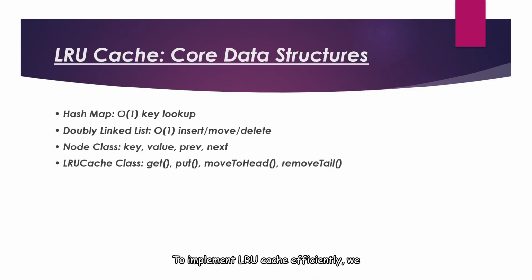To implement an LRU cache efficiently, we need constant time operations for both accessing and inserting items. To achieve this, we combine two data structures, a hash map and a doubly linked list. The hash map allows fast access to cache entries by key. The doubly linked list keeps track of the usage order with the most recently used items at the front and least recently used at the back. When an item is accessed, we move it to the front. When we need to evict, we simply remove the tail node. This way LRU operations remain super fast and scalable.